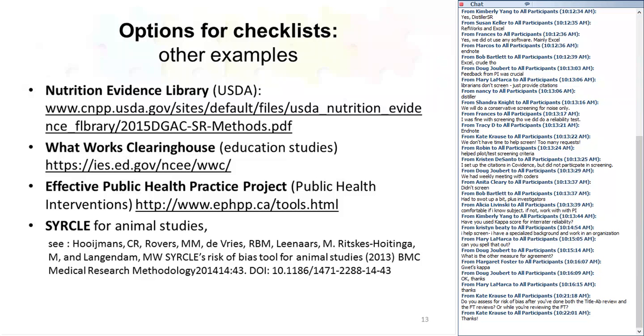However, when a group would really like to have a checklist that's at least recognized by some group, I will try and find one that matches their topic the best that I can. This one from the USDA, I just found a couple of weeks ago when I was working on a review for somebody in nutrition that I had never known about. So they will come up from time to time, and I will always fall back onto either Cochrane or Joanna Briggs if I can't find anything that's specific to their topic area. Does anybody know of any other ones that you have used that maybe I haven't mentioned?